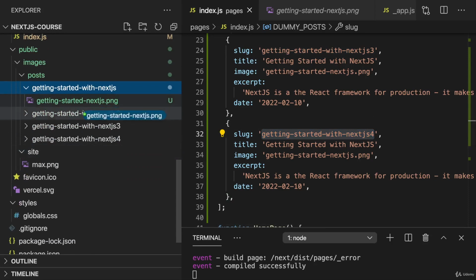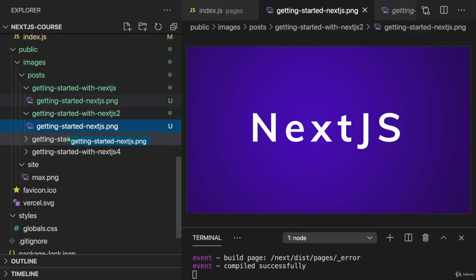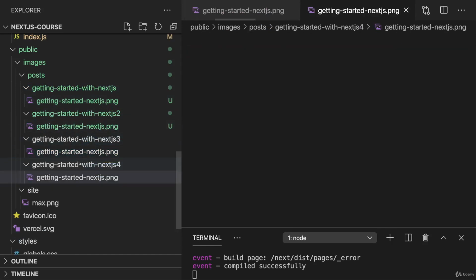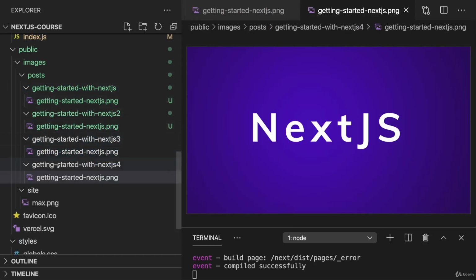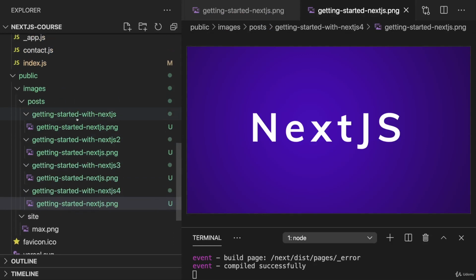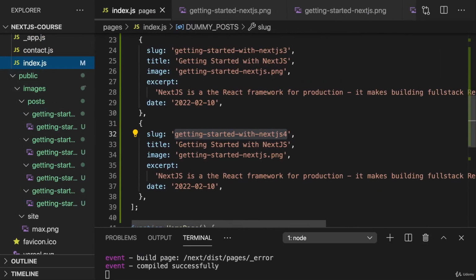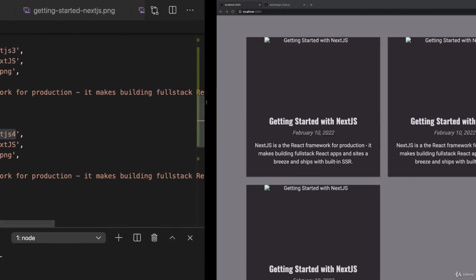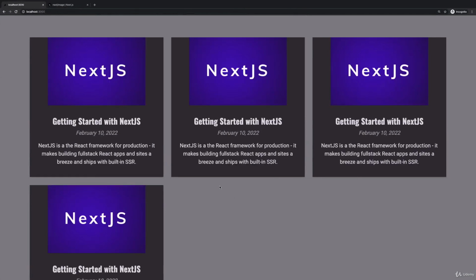And then we can drag and drop the image by copying it into those other slug subfolders, so that we have the same image 4 times in those different subfolders for those different slugs. Now the image should be fetched correctly. If we save this again and load localhost 3000, we see it.